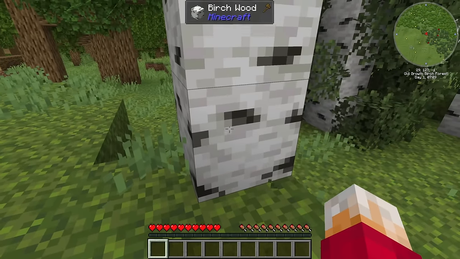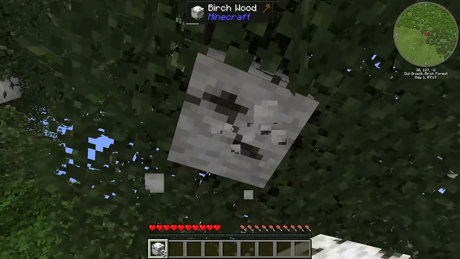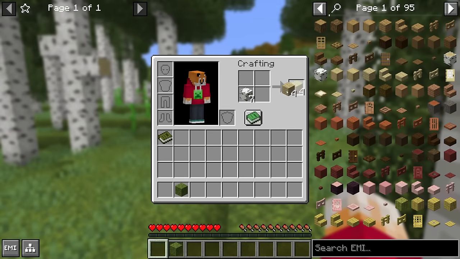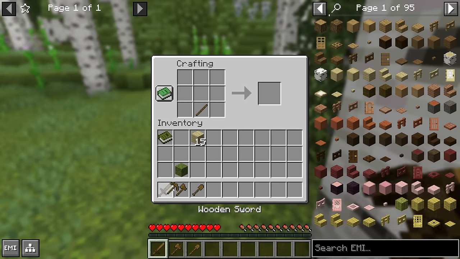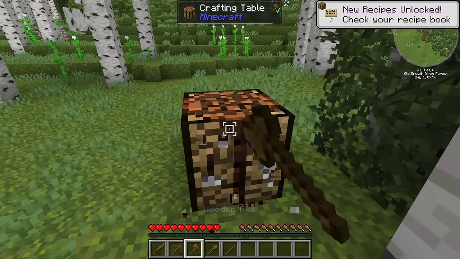Right, first thing to do is chop down this tree. These birch trees are, what? They're full log blocks. What? They're not logs. Well, at least I can turn them into wood, and make a crafting table, and make sticks, and make a pickaxe, and an axe, and a shovel, and a sword. All of the key ingredients to get started in a world. We're rolling already, peeps.